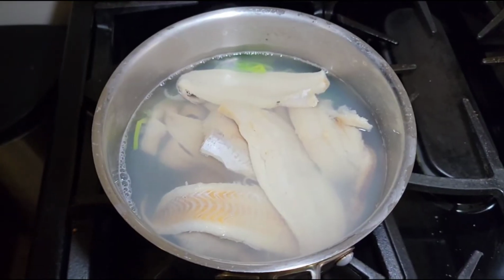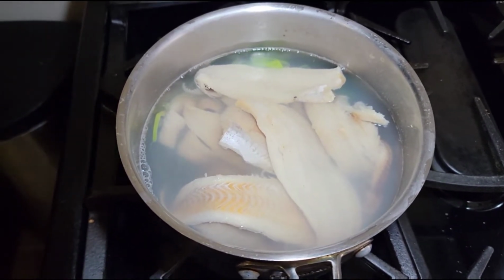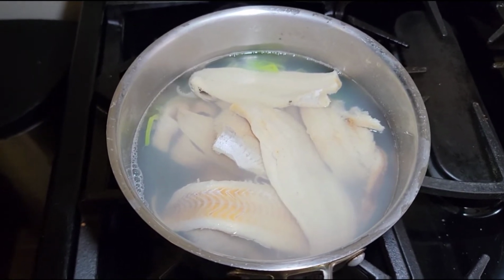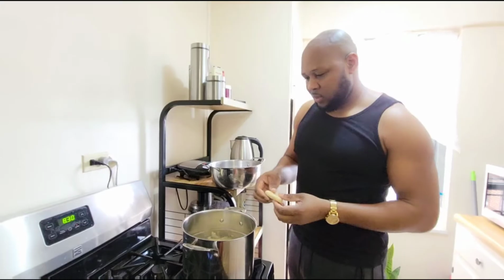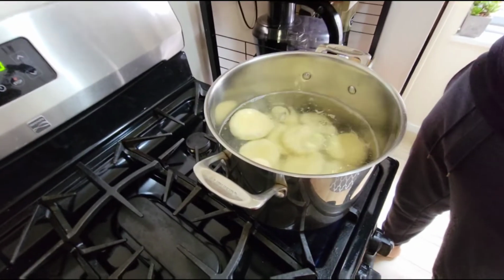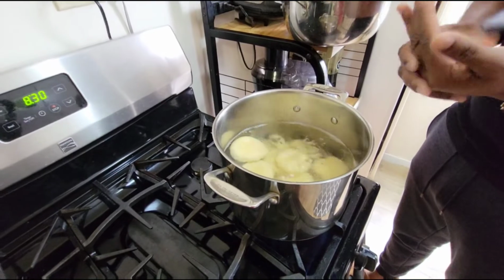The first thing you want to do, you want to wash your saltfish and then you're going to put it to cook. I'm going to allow it to cook for probably about 15 minutes so I could get the salt out of it. Just stay tuned. Once you've got ackee and saltfish, you know you have to go dumpling, yam, banana and the whole works. Real authentic way, you know what I mean?